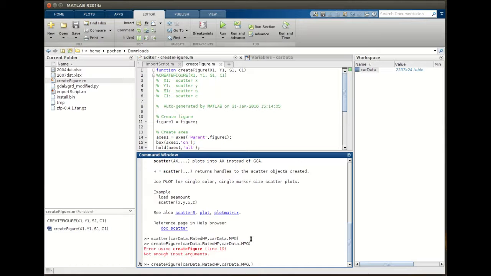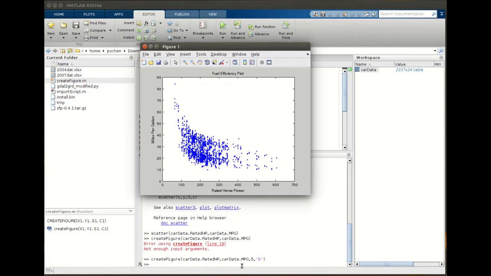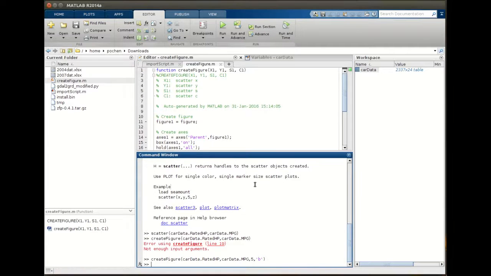So let's try something that's different. Let's just specify 5 and color. Let's just use B. So it looks like the size is smaller than before, right? And then let's change something else. Maybe use 10, right? And then BO.